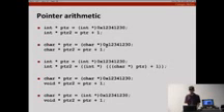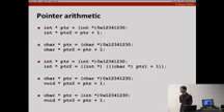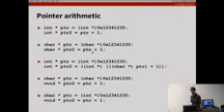Now we have a character pointer, 1234, 1230, and we add 1 to it. What is the value of pointer 2? 1234, 1231. If you look at it, both lines are just pointer plus 1, but the difference between them is the type of pointer. When the pointer is an int, the plus 1 means 1 times the size of int, which is 4. When it's a character, it means 1 times the size of character, which is 1. So even though these look very similar, they have different results because the type of pointer is different.